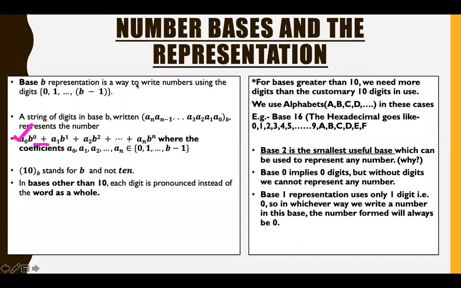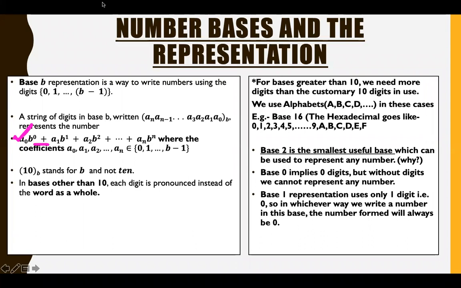Sir, is an minus 1 a number? Those are just the different digits. Suppose you have a number in base b, an minus 1 are just the digits. An is a digit, an minus 1 is a digit. So it's just a number in base b. So you ask now, what does this number mean? It means this.